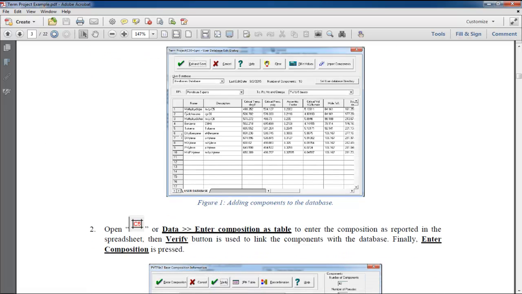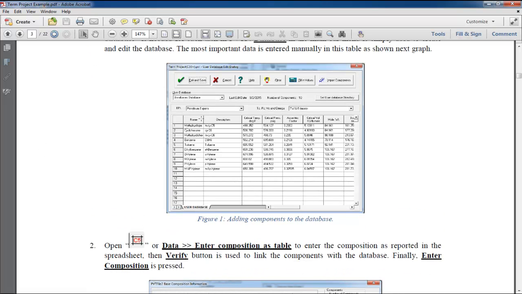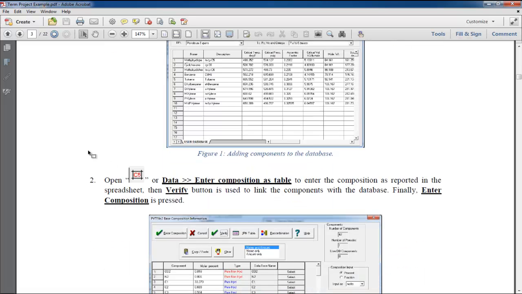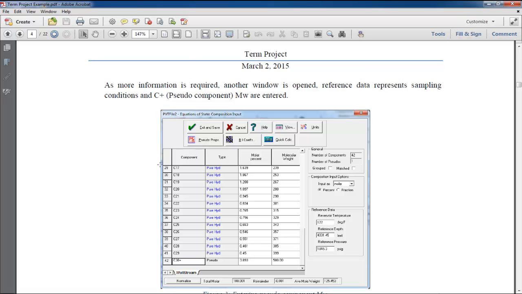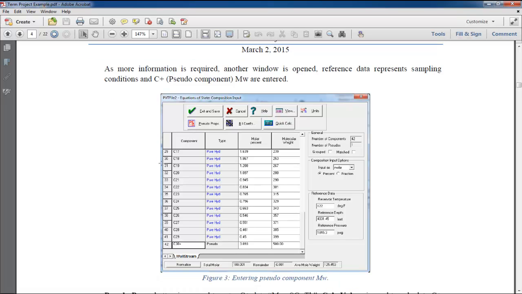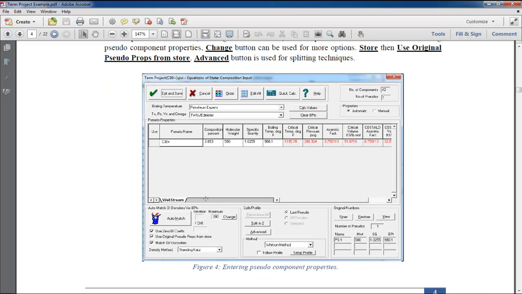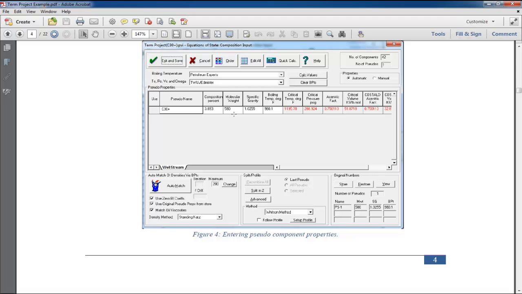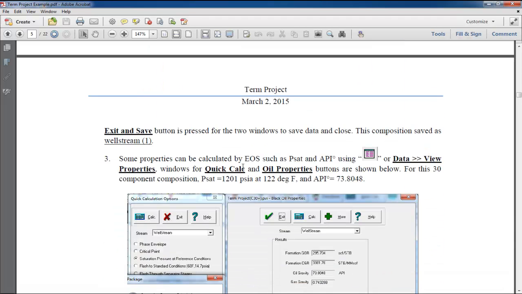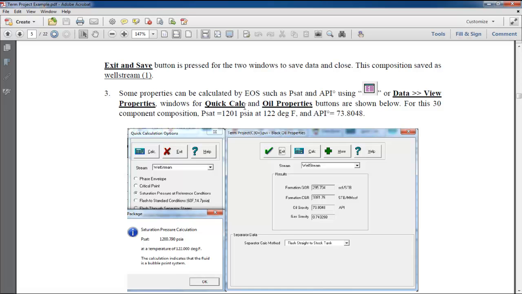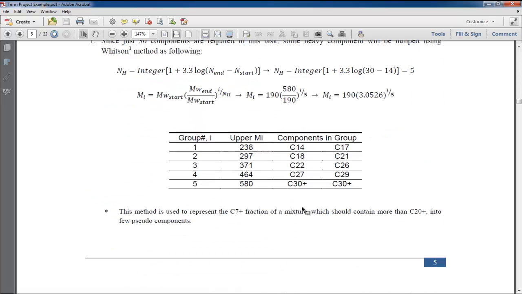So here we enter components which are not defined in the software, and we go through the steps as we usually do here in the lecture. So starting from entering the composition, trying to match the oil density at standard condition, and showing the saturation pressure.